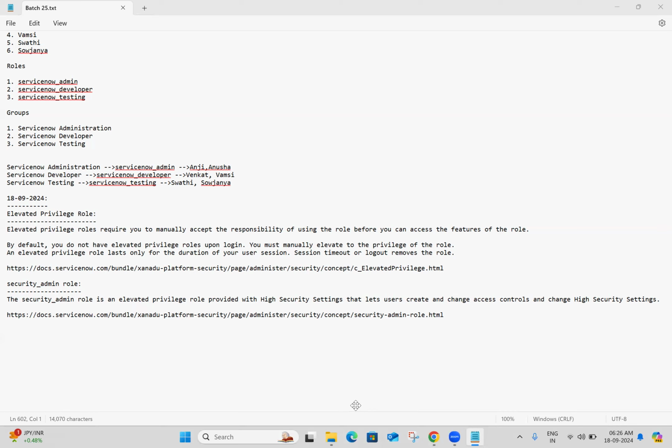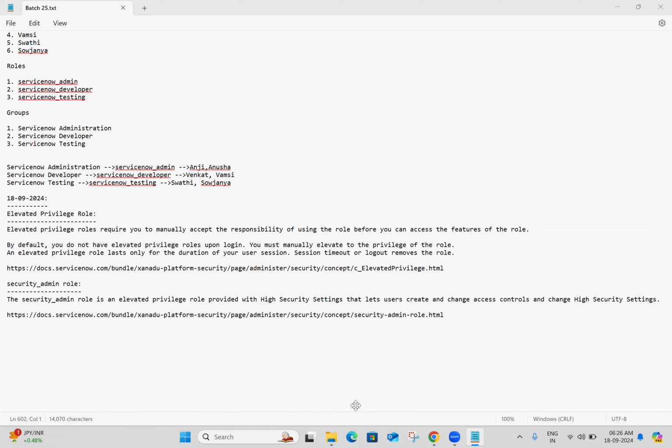Okay, they will provide the security_admin role temporarily, and we will work on the task which is assigned to us, and again that role will be disabled for us. Like this also I have seen. Got it? Only one person has the security_admin role, not other team members.